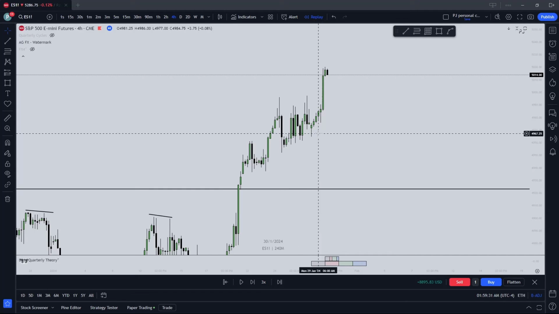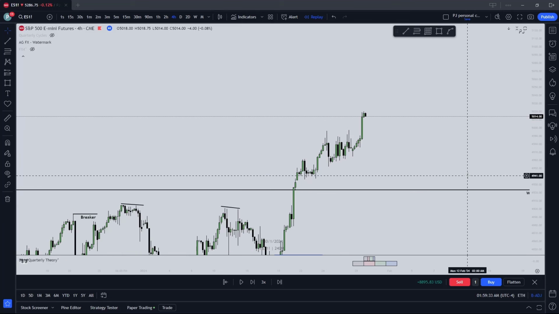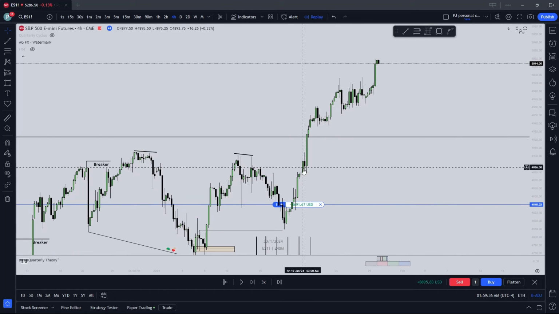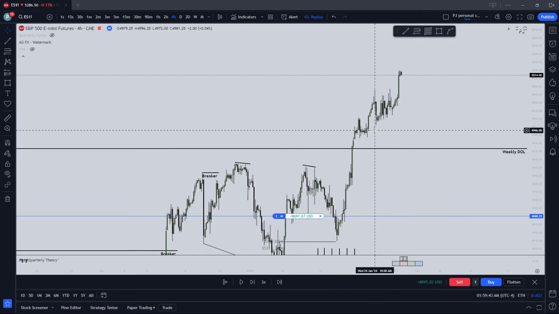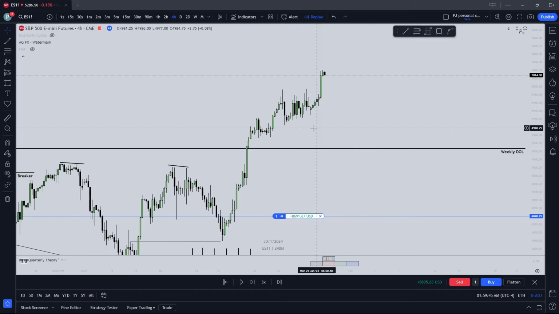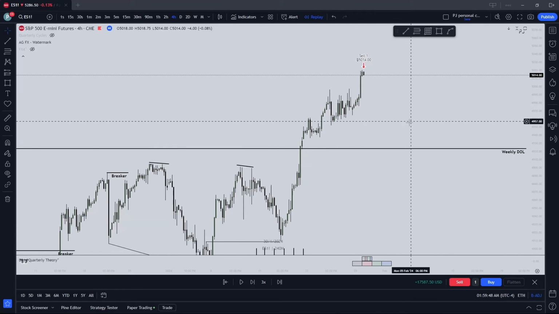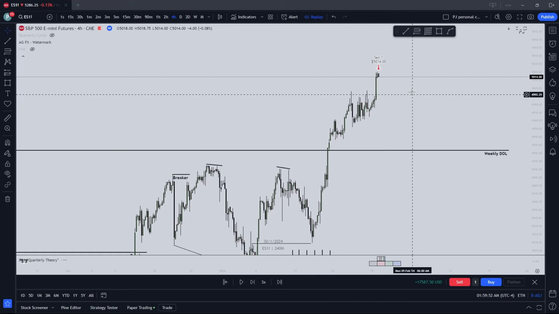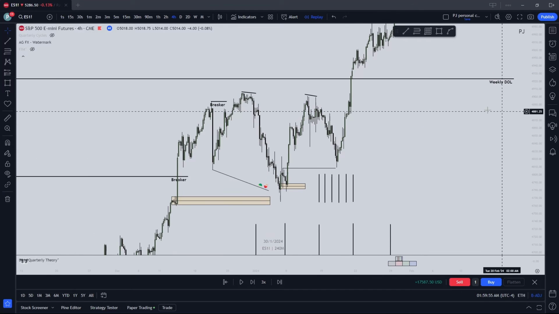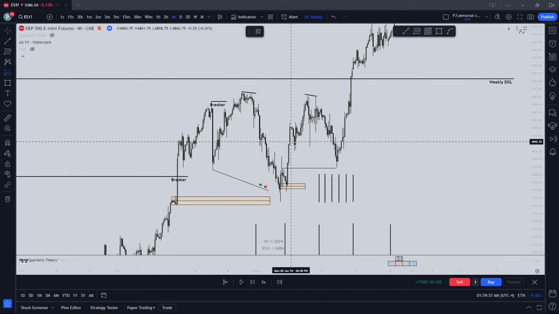Probably SMT at these lows with NQ. This NQ's in an expanding market like this. And with how much higher ES was, NQ's more likely to take lows like this and build liquidity for later. But we'll get out there, getting in right here and holding all the way to here. And where would we set our stop, you may ask?